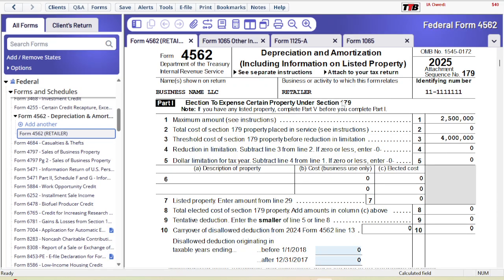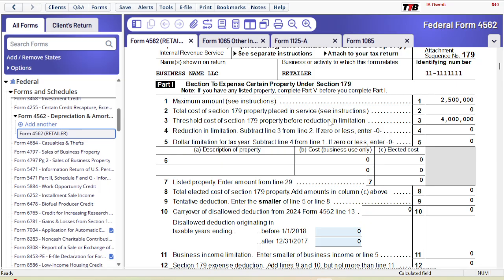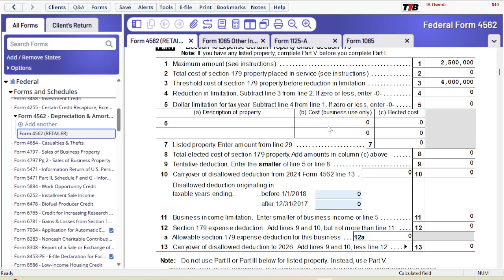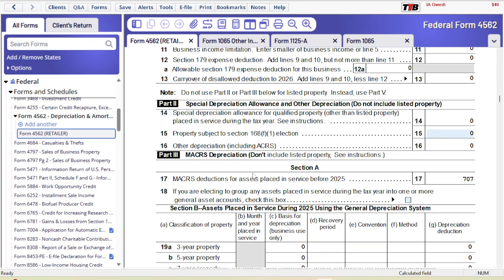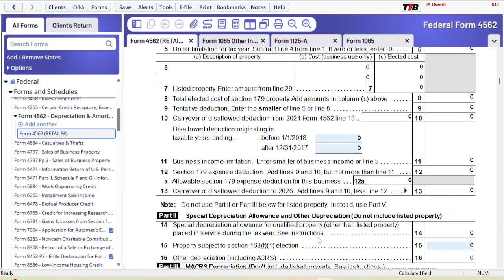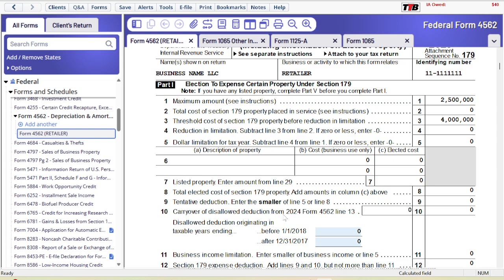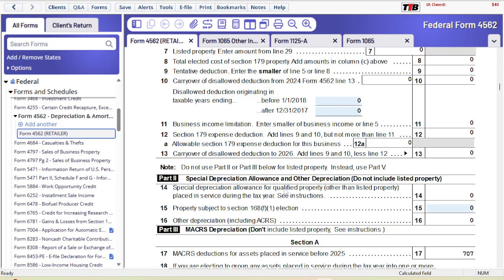By default, the tax software that you are using, if you qualify for Section 179, is going to help you claim Section 179, and depending on the asset value or cost, you might take the full deduction for 2025 that you purchase it and place it in service. Otherwise, there is a special depreciation allowance as well, that if you qualify for it, it might take the rest there. By the time it gets to Part 3, there may not be anything left to depreciate.